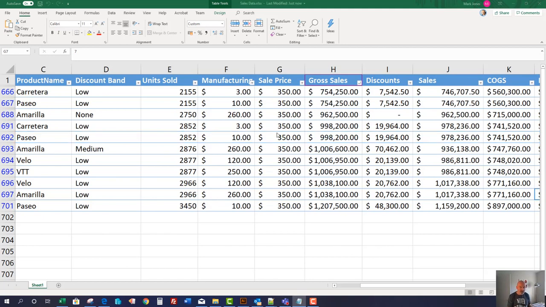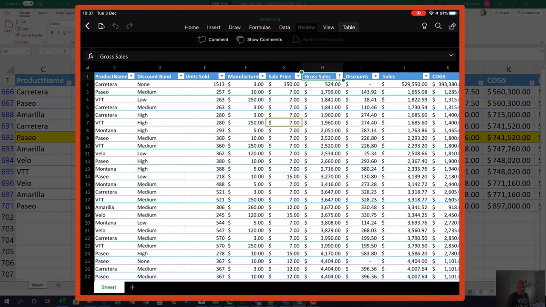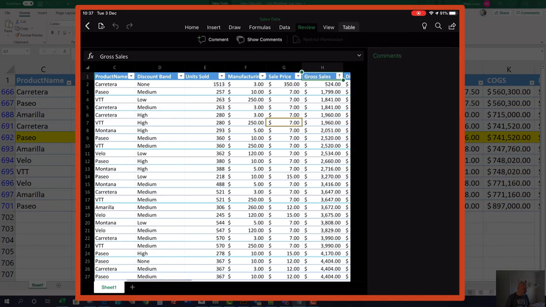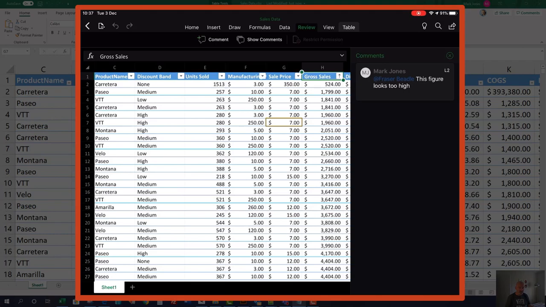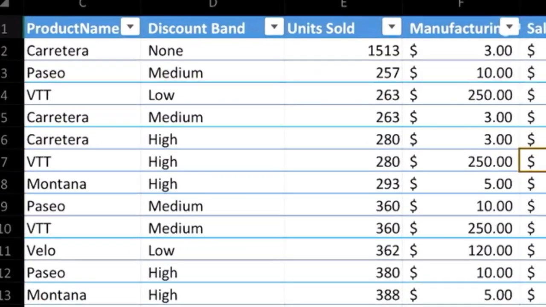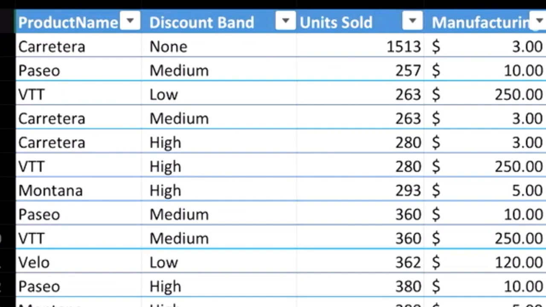At the same time, as you can see here, I've got my iPad. I'm going to record this because I've got the same spreadsheet open in the Excel app on the side of the iPad, and it's already gone yellow. I've recorded the screen on there, and I'll put it alongside this one so you can see the split view. Fraser, because I want to share this on iPad now, could you go and change a particular cell value? Yeah, sure. So I'm going to change VTT, the discount band low, to medium.